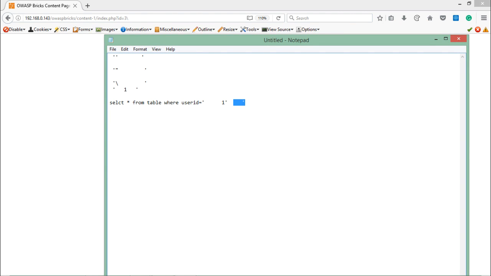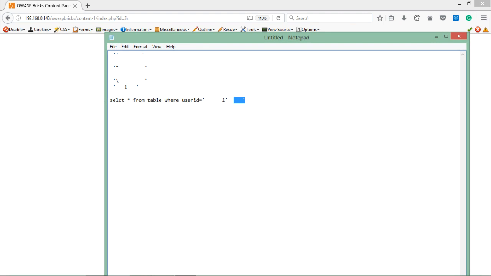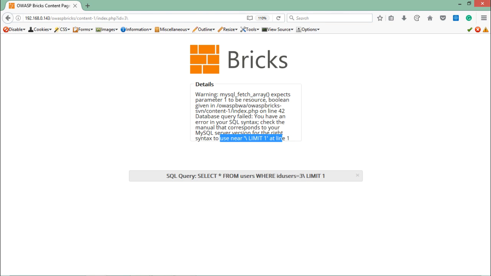Now how can we think of removing this error? What if the user or a pen tester adds a single quote before 1 also? Now what will happen is we will successfully be able to make this query empty. Here you can see there is no value, and between this point we can execute our own SQL query. So now let's do this.